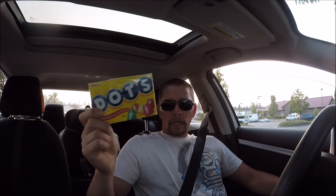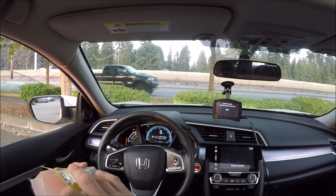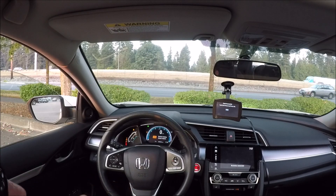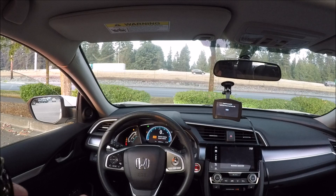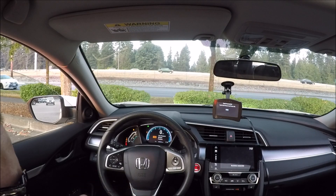I got out of the store — successful trip. I love dots. They have that big bin of dollar candy, and there's always Swedish fish and Raisinets but they never have dots. Usually there's like one box if you dig, but this time there were a couple on top. It's a good box — about five yellows and four greens. I was going to eat those first to get them out of the way; they're not bad, but not as good as the red, pink, or orange ones.